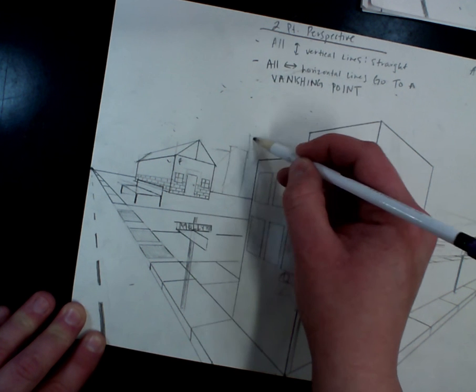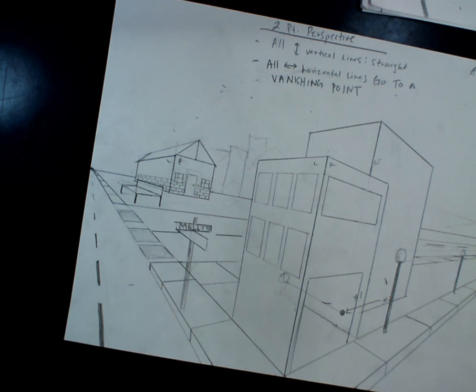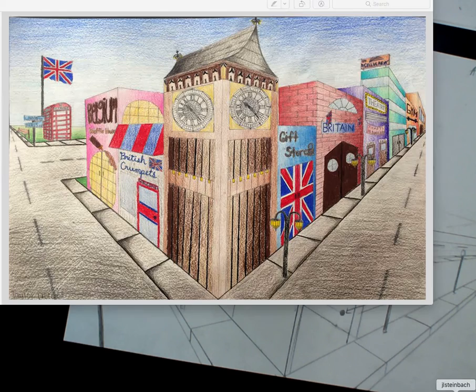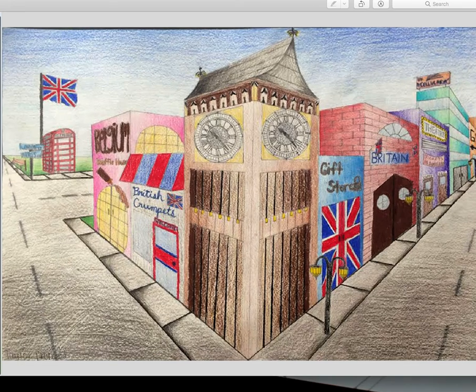Okay, we've got time. We're going to look at some examples. Stay with me here. These are old student examples of two-point perspective. With your two-point perspective, I want you to purposely have some sort of theme with it. What does that mean? Maybe it's the Wild West. Maybe it is downtown, the old market area of Omaha. That's kind of a cool area. Maybe it is Colorado. Maybe it is New York. These people purposely picked an area.